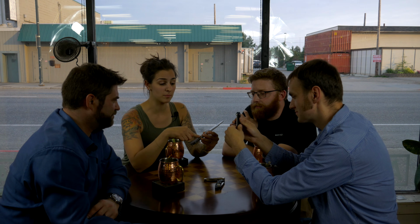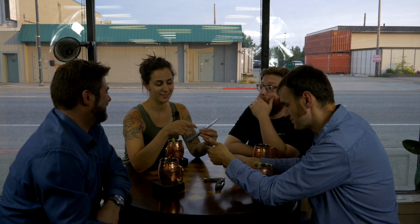Look at that. It's a silly penguin. Would you like to say something, Dakota? Penguin. Would you like to hold it? It is very thin though for the size of the knife. And it's very smooth. It's S90, which I like. Titanium, which we should anodize and make the penguin tracks really fun different colors.